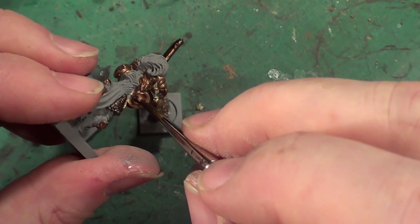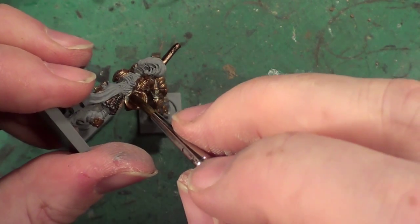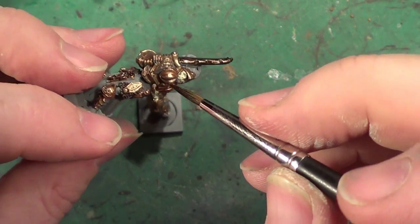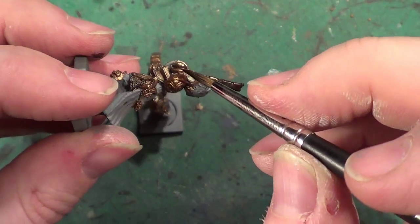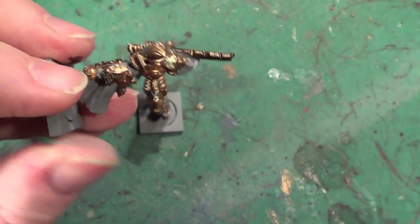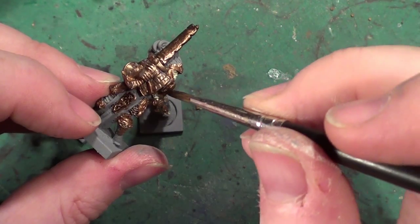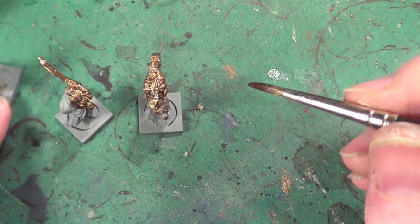I may do the middle areas of the elbow pieces, like so. And that will do for him.